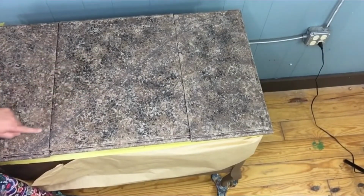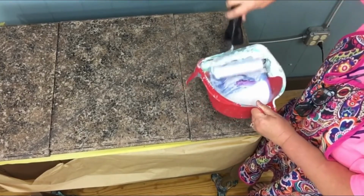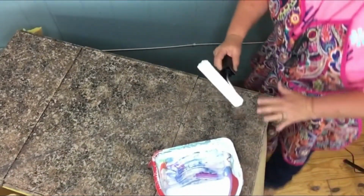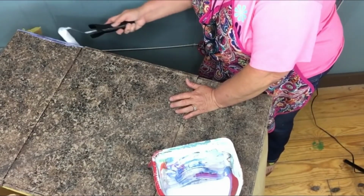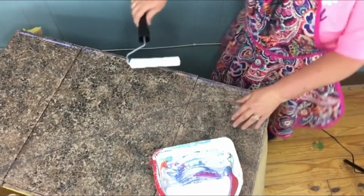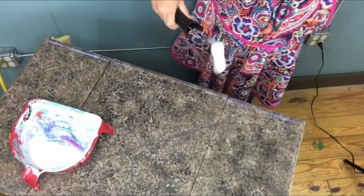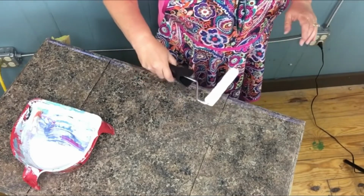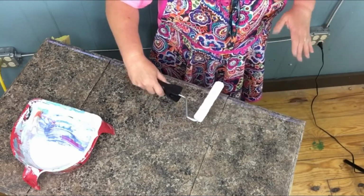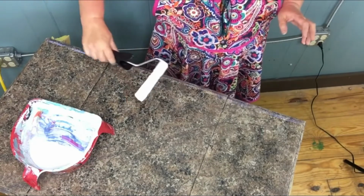So I'm very happy with the paint line that goes through. I'm going to get off the excess. This goes on a little bit of a pale blue color, but it does dry clear. First thing I'm going to do, because of the shape of this, gosh, I love those rollers, is just get this back edge. When you're rolling on this, you're going to try to roll from one side to the other, staying in the same direction, and raised up a little bit on the area where you're going over the next area, and pushing more toward the area that you haven't done yet, so that any line of excess is always being pushed away to be used next.